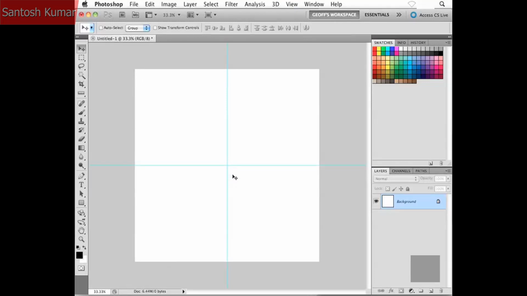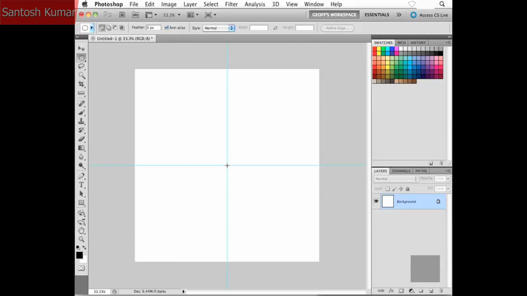Next up, I'm going to switch over to my elliptical selection tool, or my circle selection tool. So over inside the toolbox, I'll grab him, this fella right here. I'm going to bring my crosshair right over top of the center point where my two guides converge, and I want to create a perfect circle from the dead center.